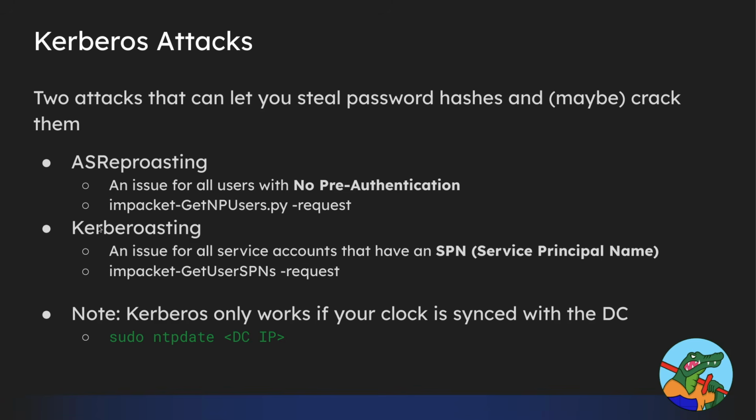Something I should note is that Kerberos only works if your clock is synced with a domain controller. When you run an Nmap scan, Nmap will tell you, hey, there's a clock skew of 7 hours. You have to sync up your time with the domain controller, and you can do it with this command, ntpdate and the IP address of the domain controller. NTP is a protocol called the Network Time Protocol, and you can do it that way. I'll give you a warning. Sometimes I do this, and I think it's like 7 p.m. because my clock is wrong, but then when I finish the pen test, it's actually 4 a.m. So, I guess get your sleep. But you have to modify your time when you're doing Kerberos stuff.